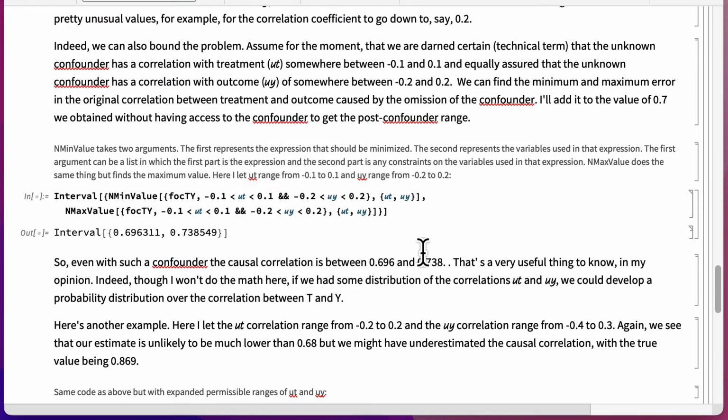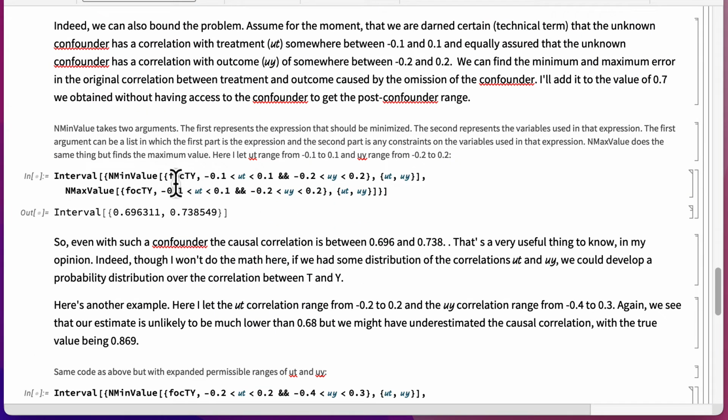All right, and you can see we can do a little more math here to show what values the correlation between t and y would take on after the unknown was taken into account for different ranges of values of ut and different ranges of values of uy.